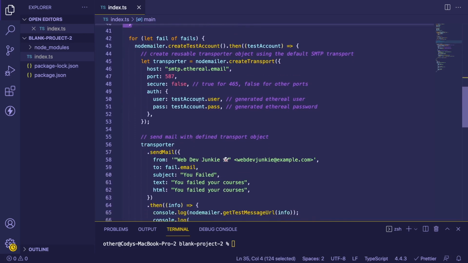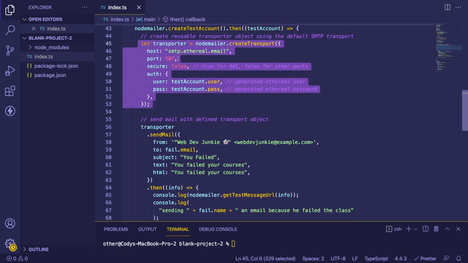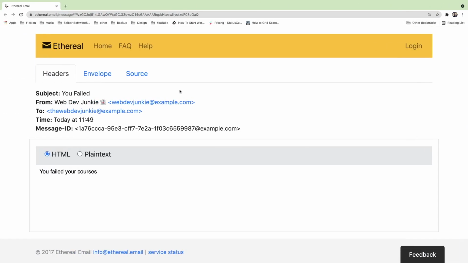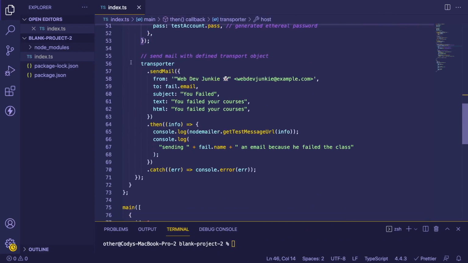And then after we've checked to figure out which students have failed, we loop through the fails array. And for each one, we are calling this nodemailer createTestAccount, which will make an account. We make a transporter. This is needed for the library that we're using to basically publish to that UI we saw. It's just kind of configuring, saying like, where do you need to push the email to and what's the username and password. And then we actually send out the email.